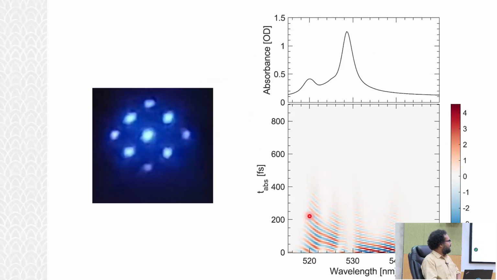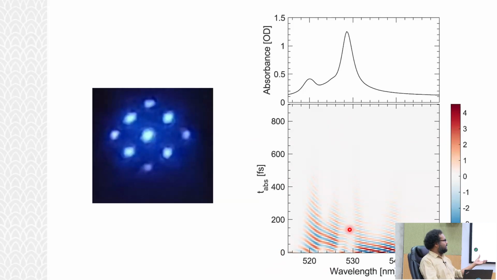Your actual data looks something like this. This is as a function of wavelength. You have some interferogram, and you scan the delay between the first two pulses. In this case, there's a rephasing spectrum, and then once you have this, remember, this is all with respect to the carrier frequency. The oscillations are with respect to carrier frequency.